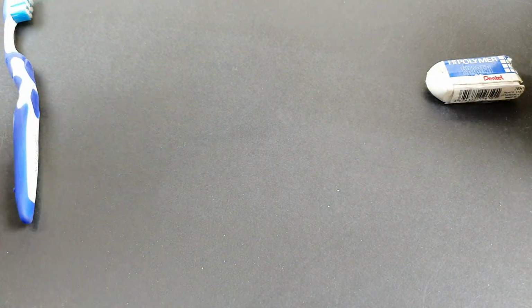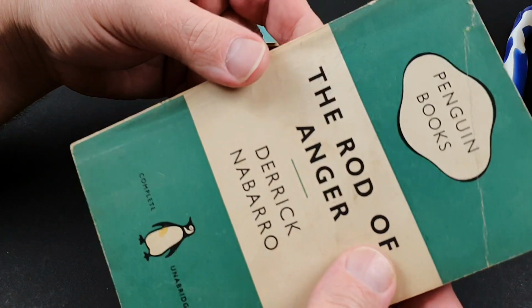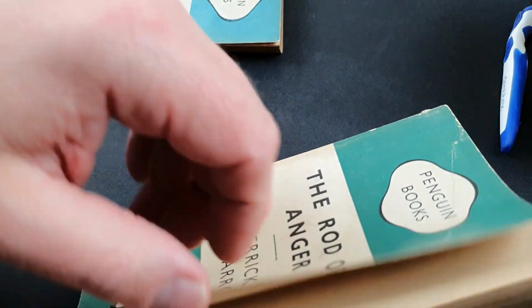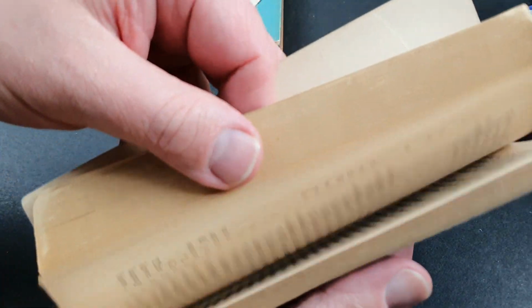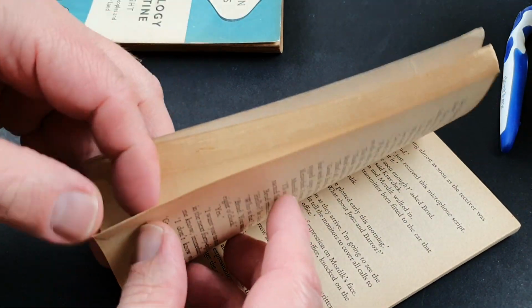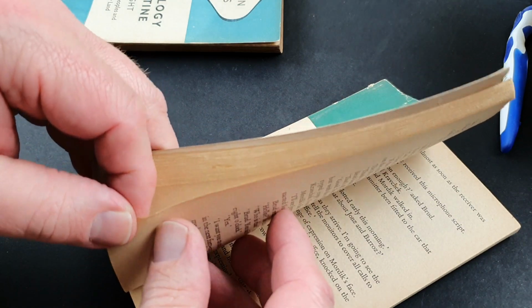So that's pretty good. That's those ones done. Now I've just got a couple more before we start spraying on the later ones. So what was the thing with these then? So these didn't have anything to rub out. These just had the odd turned over page, which I'm a bit of a stickler for.